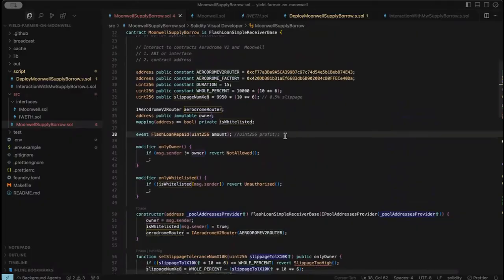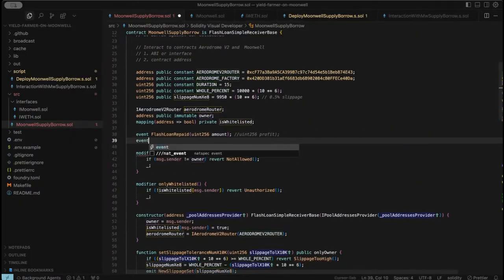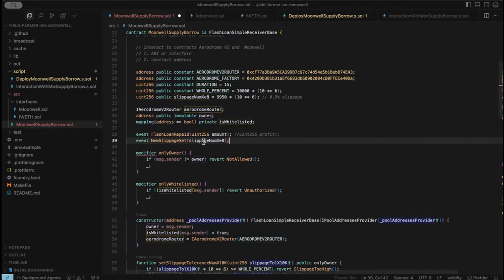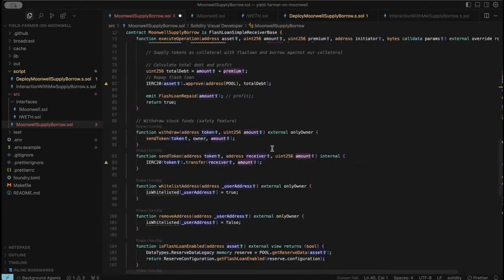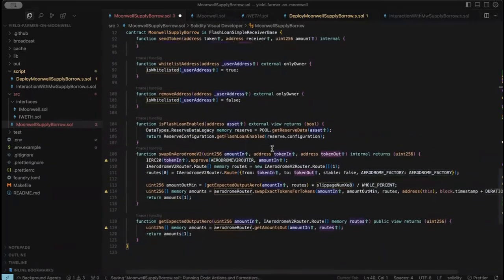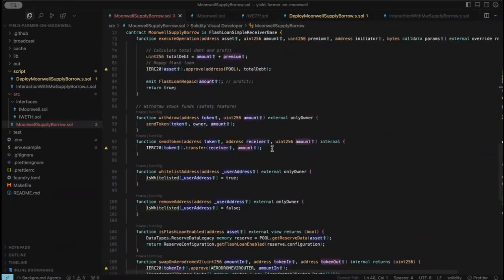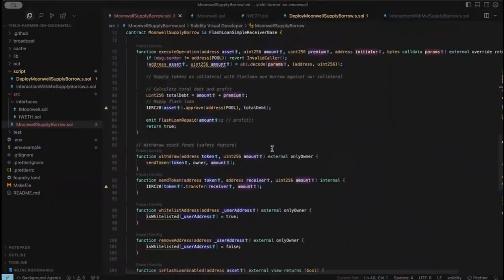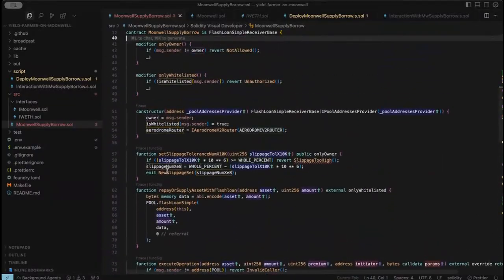You can see event here. I'm going to define it as event NewSlippage. This is meant to be a uint256. All right. So it should be okay now. Yes, it's okay now.